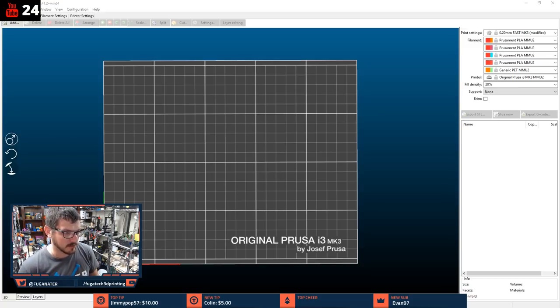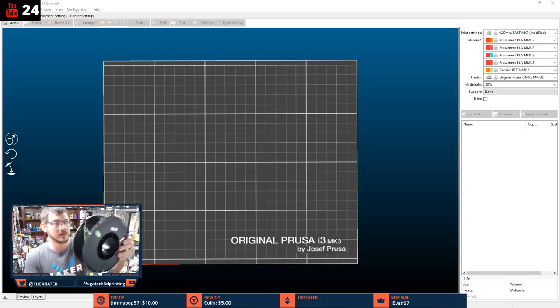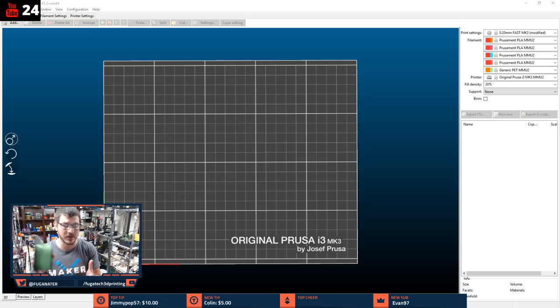How's the Basics PLA working for you? Perfectly fine. I mean, I've gotten through... Where'd that roll go? So this is this green I've been using, and as you can see there, this says about 70 meters left on the roll. I've done a few different projects with this. Prints perfectly fine. I have no issues with it whatsoever.